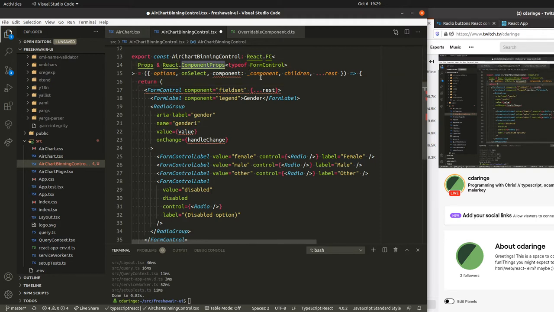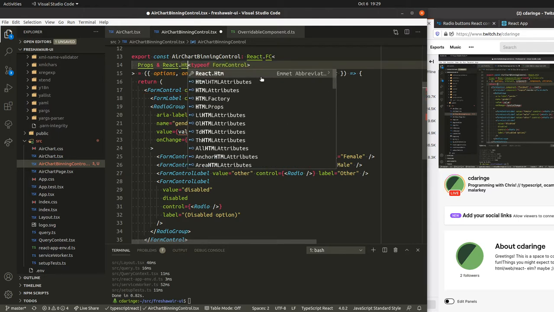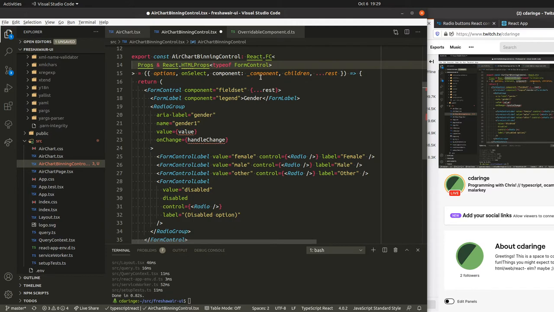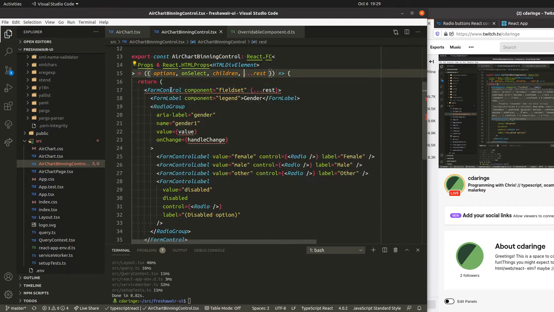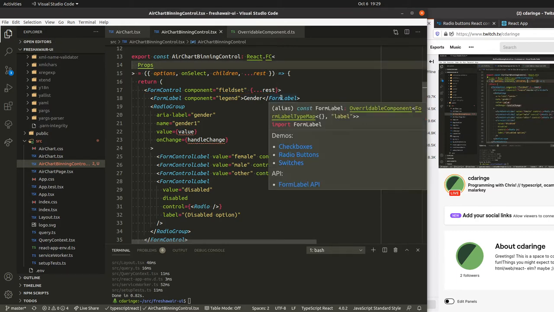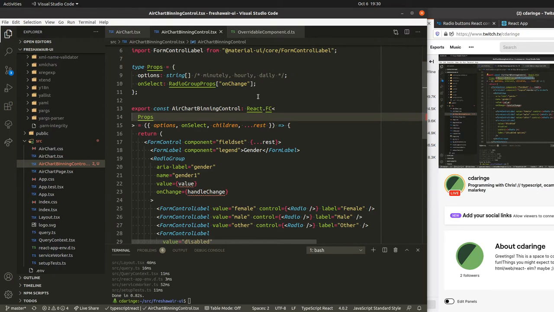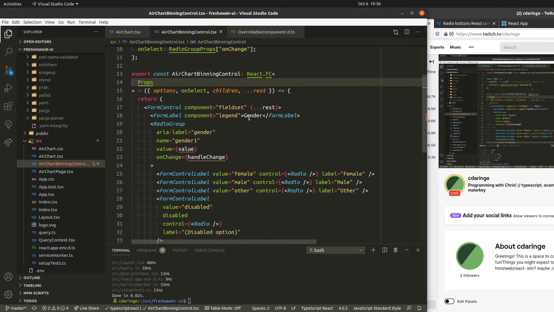Let's just do what I know. HTMLProps, and this is HTMLDivElement. And let's see if that one takes. Is that going to be cool? What is the problem? Component does not exist on IntrinsicAttributes. Why does it think it does? I'm not using component. So if I get rid of this, does that even change it? Yeah, I suppose it does. Huh. I don't know. That's kind of lame. All right, we'll come visit this later.